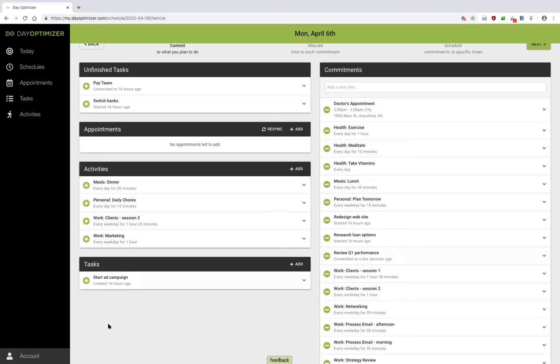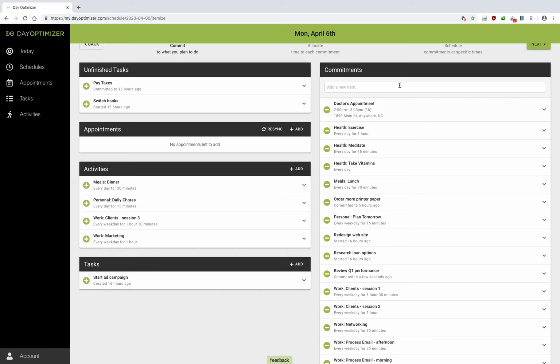Now, while we're going through this process, you might remember a task you didn't previously add. Well, you can always click Add to add the task, and then the plus sign to commit to it. The commitments list has a special quick add box at the top that will create a task and commit to it immediately. For instance, we just remembered to order more printer paper. So let's add that to our list. Order more printer paper. We hit enter to add it to the list.